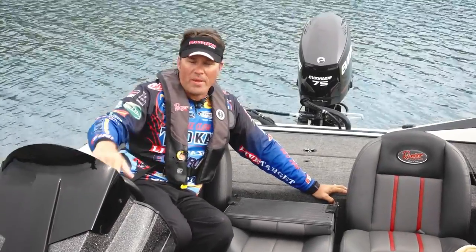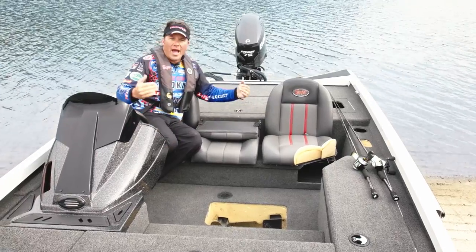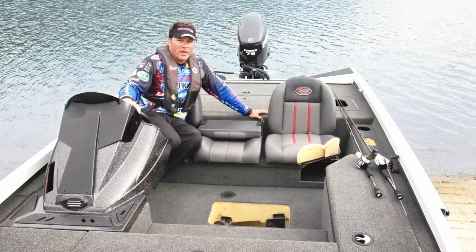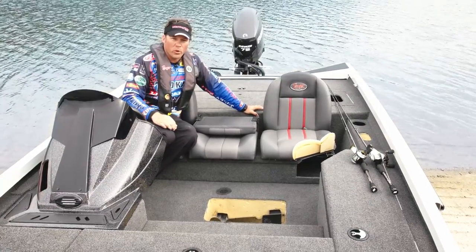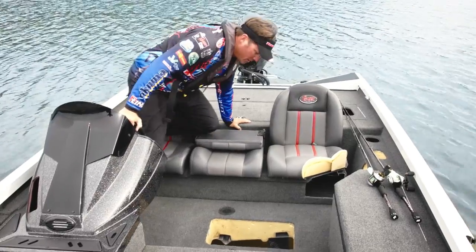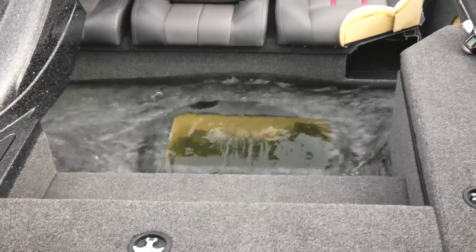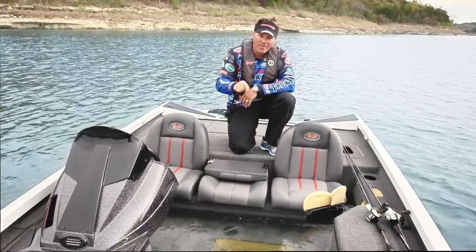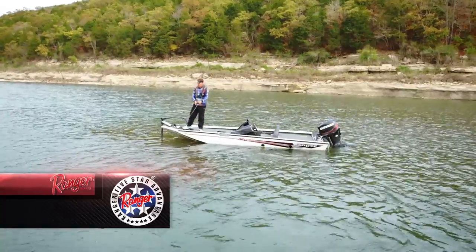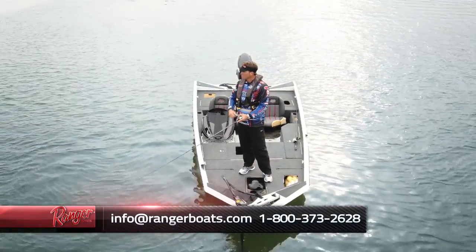We've talked about all the amazing features and quality of the Ranger aluminum series. This demo boat has cutouts showing you what's inside and how it exceeds Coast Guard specifications. Now I'm going to show you something truly amazing — we're going to back this boat down into the water and show you how this boat will fill up with water yet stay upright, because that is what's important. It's going to stay level and upright in the water, and that's another way Ranger is so committed to quality. With the closed cell foam throughout this boat — check that out. We are floating and we're upright. There's not even water on the front deck of this boat. Ranger's commitment to quality and craftsmanship is what I think separates them from the rest. That right there is truly amazing.